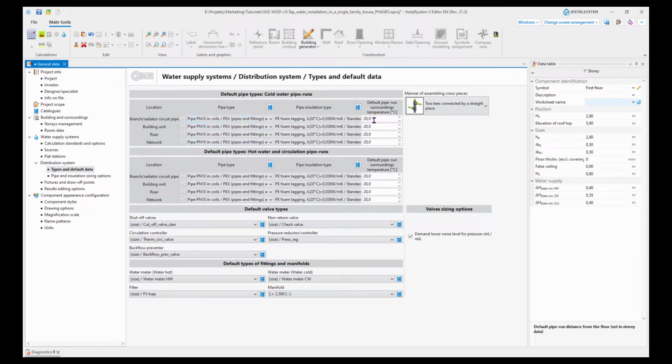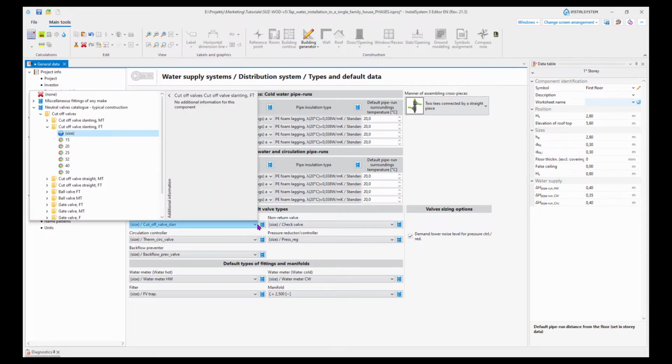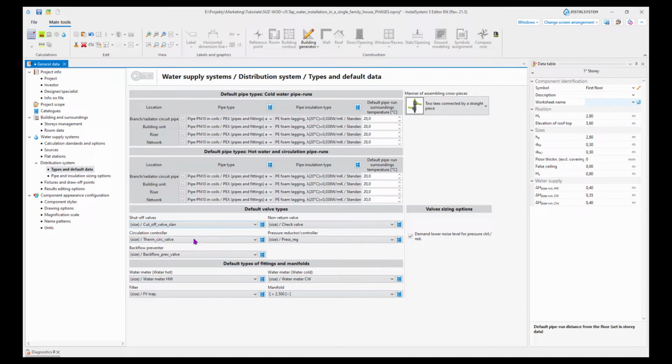We can also set default pipe run surrounding temperature, and it's important to properly calculate temperature drop on the pipe runs. And below we have different valve types. Also, we can choose from the databases some default types of different valve types.